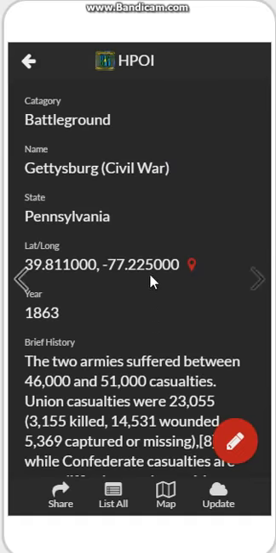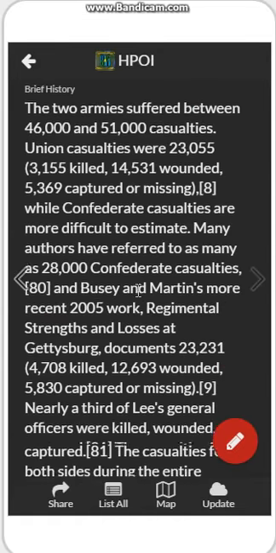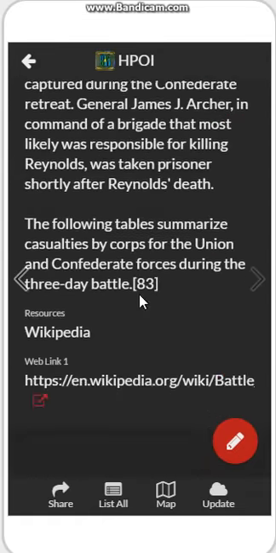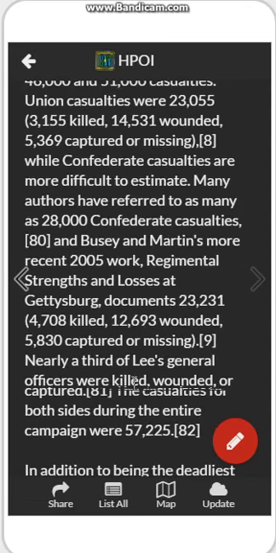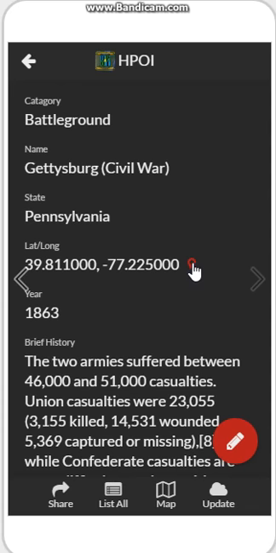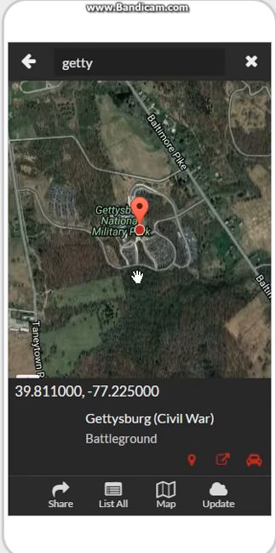You can go right into an information page, and this gives you all the basics of that particular battle. Down at the bottom you have a link to a website where the information was obtained, and here you can go to a location on the map that shows you exactly where it's located. From within here you'll see a little information screen at the bottom with a little car icon. That will give you driving directions from your current position, and if you've worked with Google Maps before, you'll know all the basics of how to operate that.